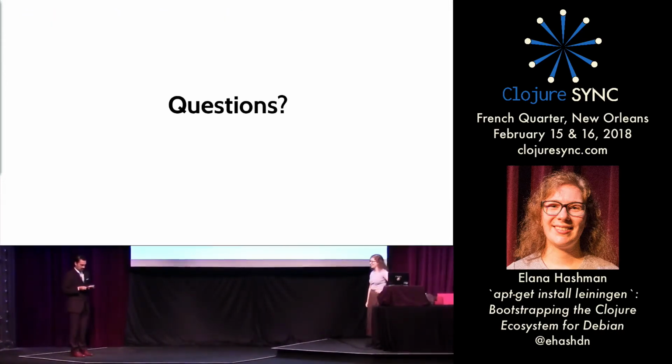Tom Marble asks, why is it required to build offline? That's a great question. If you build online, Leiningen captures dependencies usually in your home directory, and there's a .m2 folder where it puts a little Maven repository. First of all, you don't even have a home directory when you're building in Debian, so we have to set that explicitly. But the other issue is that during a Debian build, you can't randomly pull down source, really binaries, from the internet. You'd have no idea if that was actually free.